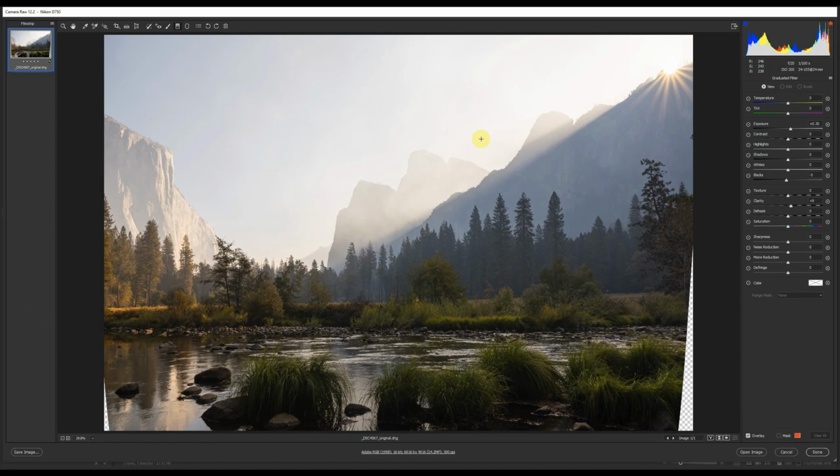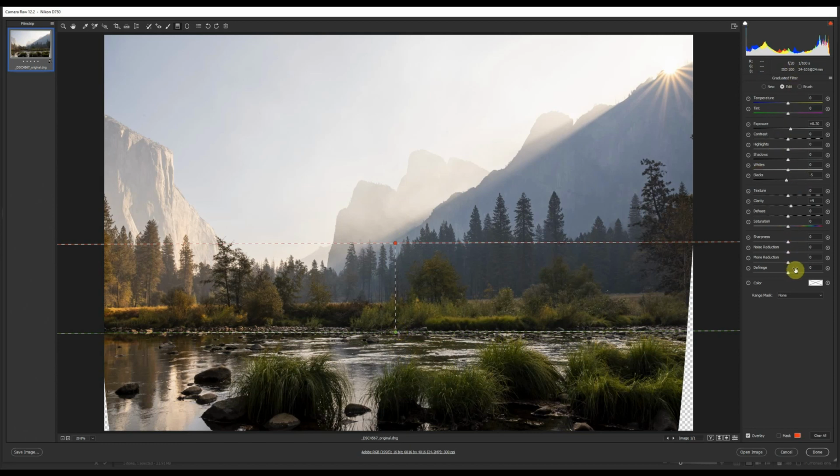gradients. Everything we've done was global, now we're going to do some local adjustments with the gradient. Hit our gradient tool up here, and then we start a gradient and keep going till we want to finish our gradient. So in this case, sort of on the go up sort of to here. Everything before the green line is going to be the full effect of what we change here in our exposure, etc., and it tapers off through here. So by having a long stretch like this, we're having a nice tapered off effect.